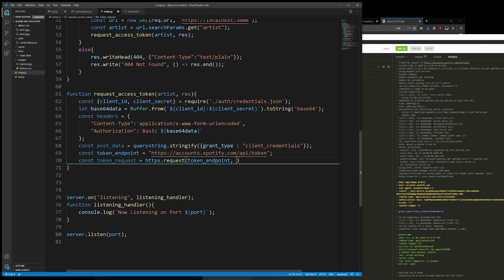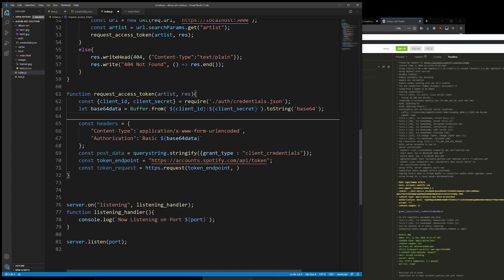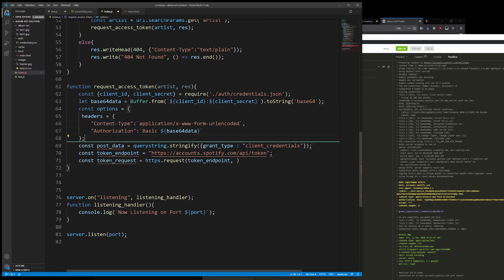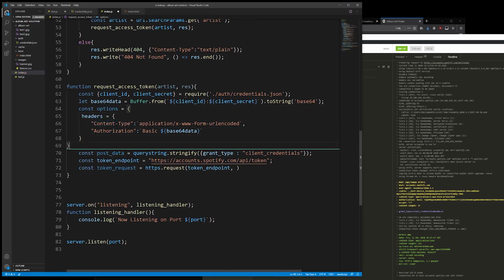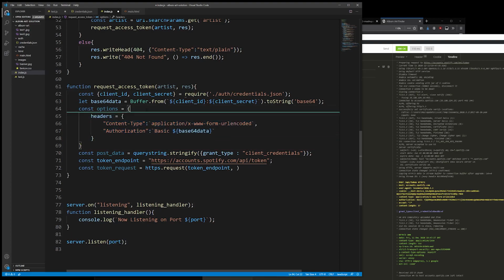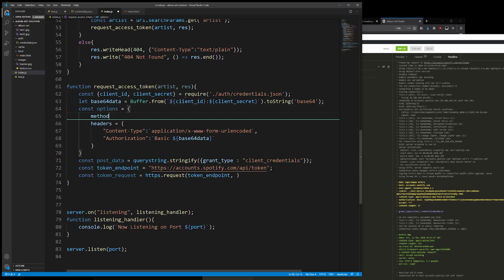So in fact, we can be a little bit more concise. I would probably put it over here. I would say options is equal to an object that has properties header and method.